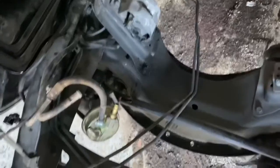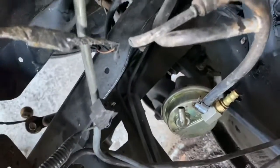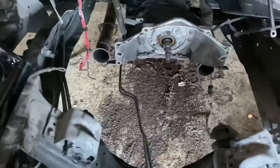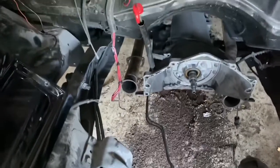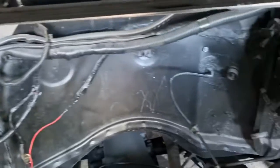This one still has the fuel lines and the fuel pump. So we're gonna remove all of that neatly, and then we're gonna get started. As soon as I get this core support out, we get started on that firewall back there, the ugly firewall, and clean that up and make it look real good, make it match that engine over there, so everything is stealth black.